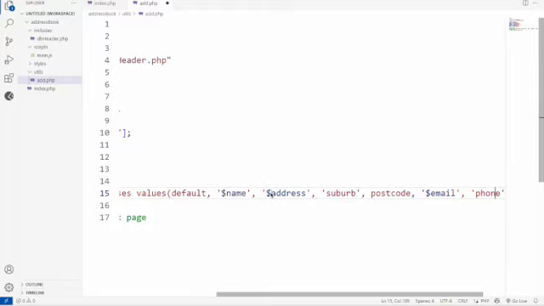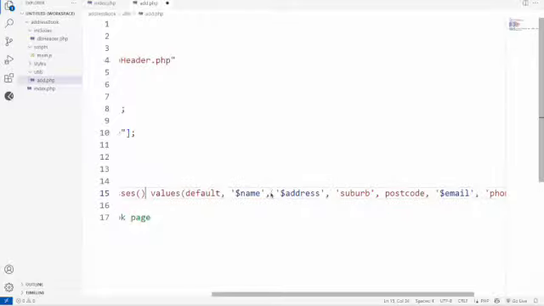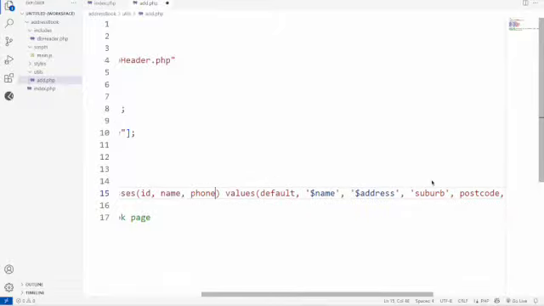Now I should point out at this point in time that these values must be in the same order that you created them in your database. Now, if you wanted to put them in some other order for some reason, then it's important that you would tell it what order you're going to do them. You know, ID, then name, then phone, and then you'd have to put these in that same order that you're typing them here.